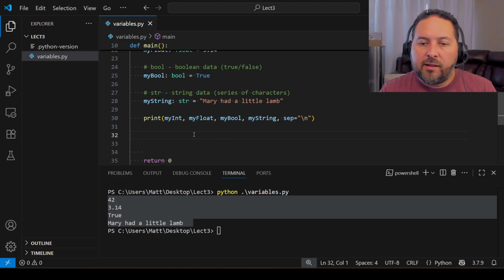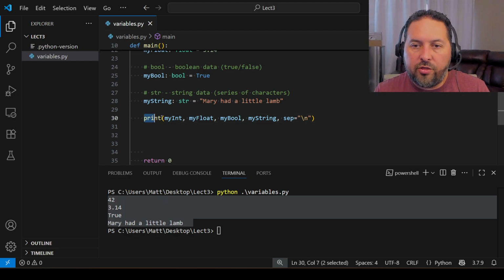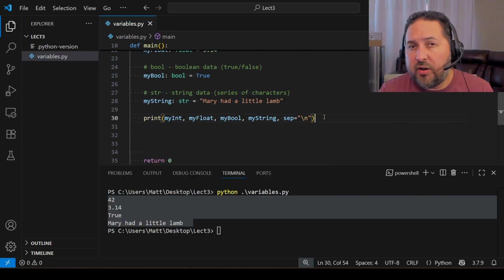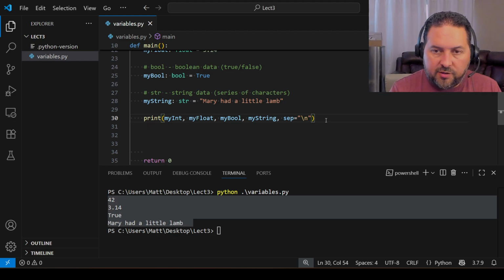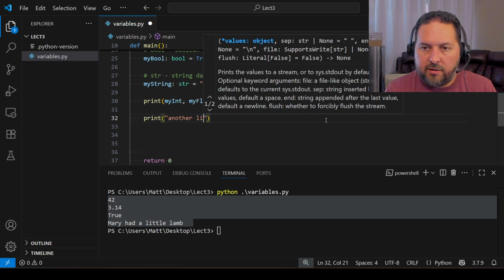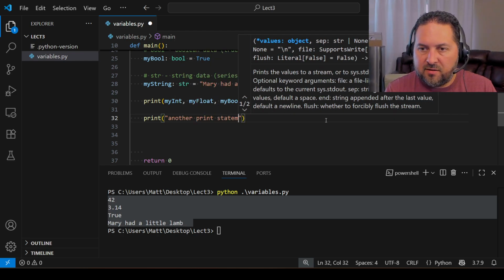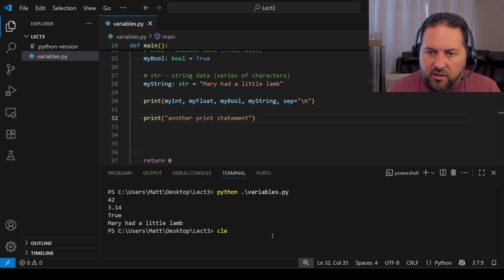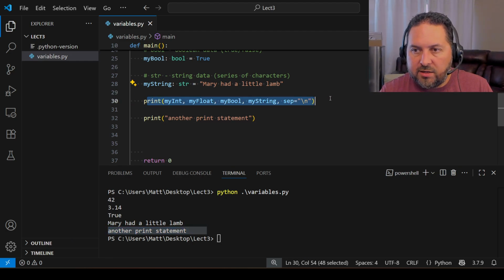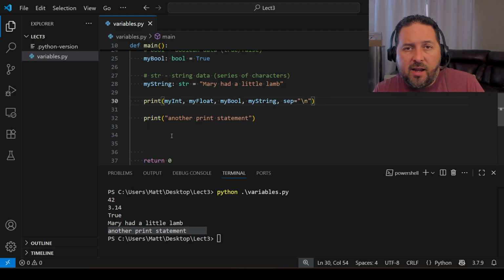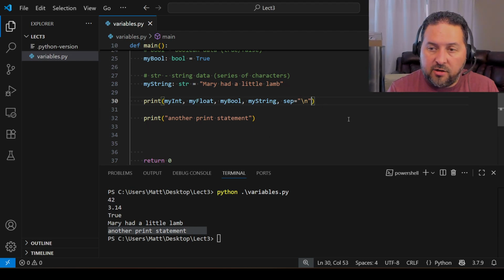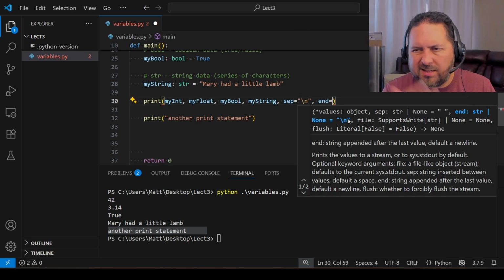Here's another thing you can do. Let's say I didn't want the whole thing to end with a new line. You remember how I told you that print by default pushes a new line character at the very end of your statement. So for example, if I were to say another print here and say another print statement. Okay, there's that. And I'll run it again. Notice how it's putting another print statement at the bottom even though I didn't do anything like that. If you ever don't want it to append a new line, you want it to change or specify what it does at the very end, you can actually do one more override here called end. I meant to say this last time.